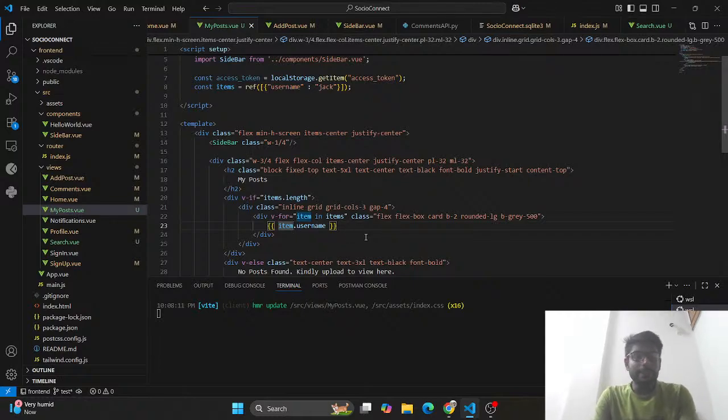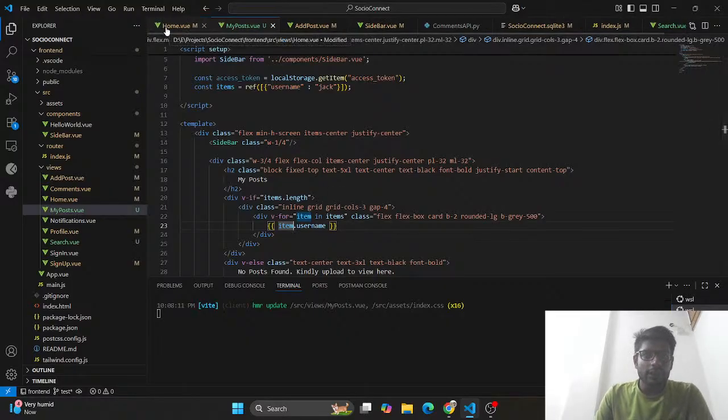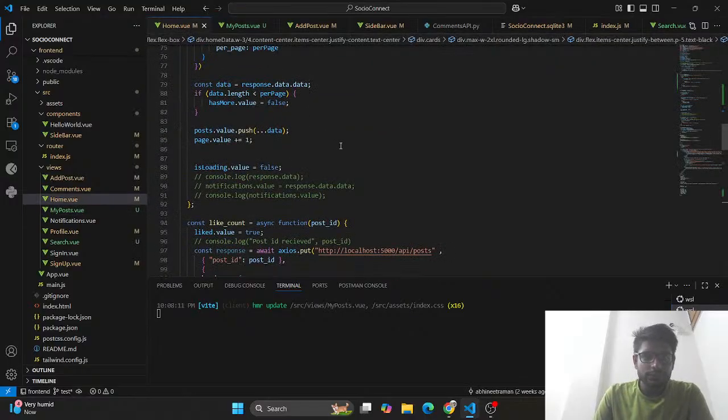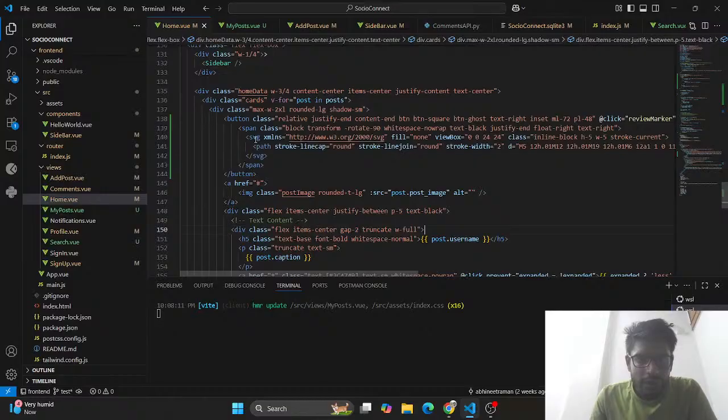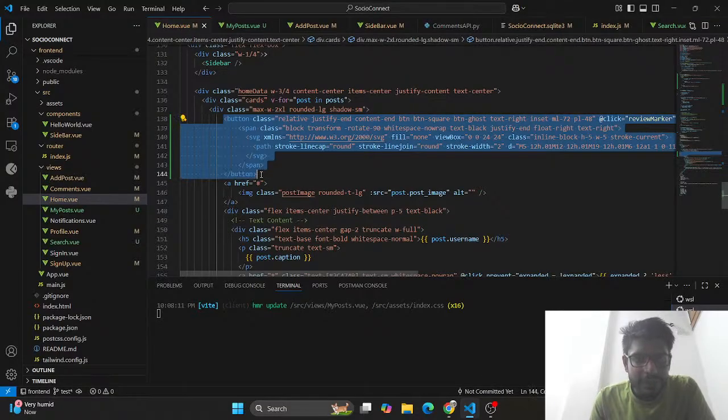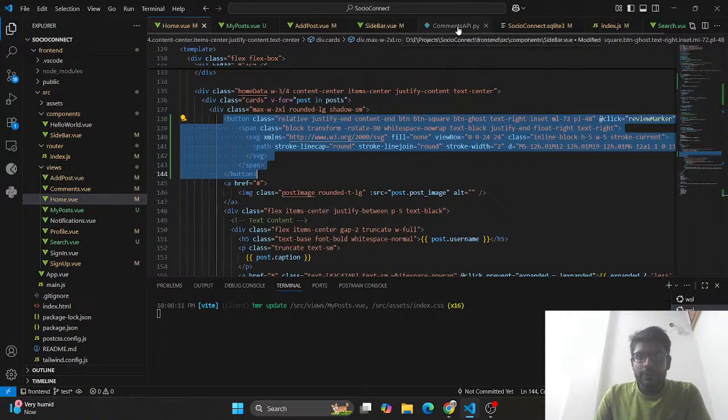We will do the styling part later on. First, let's see what we can build. And first, what we want again in that template is that an image should be there. Before image, the button that we have added in the home will be there, which has other options.